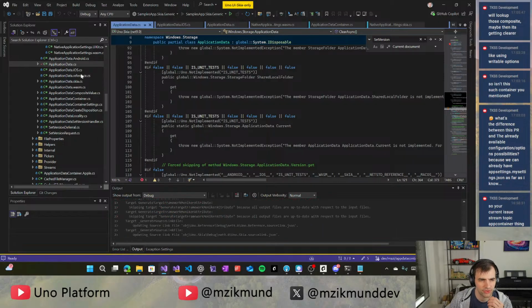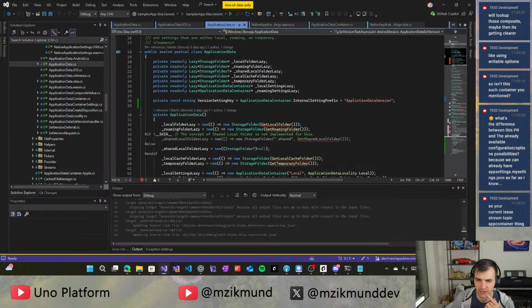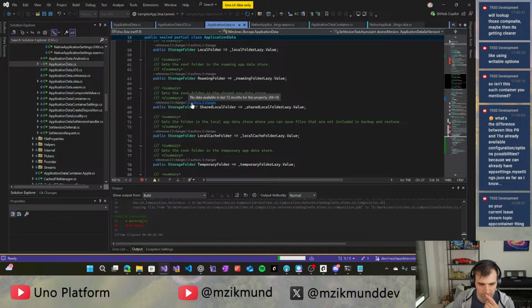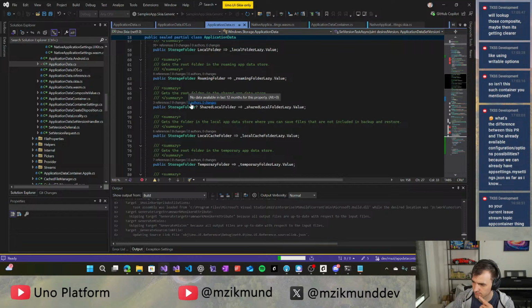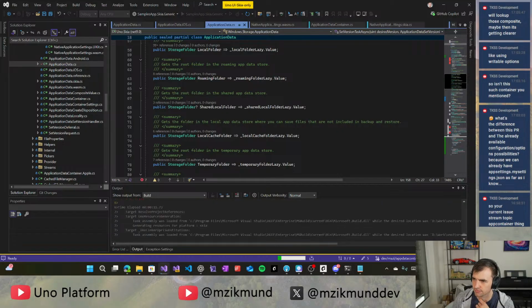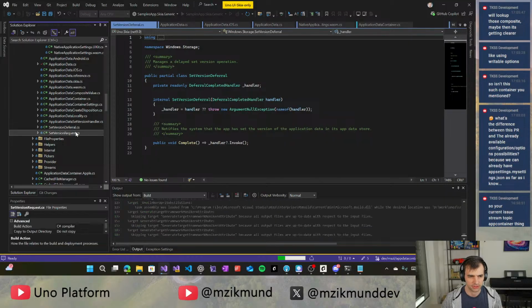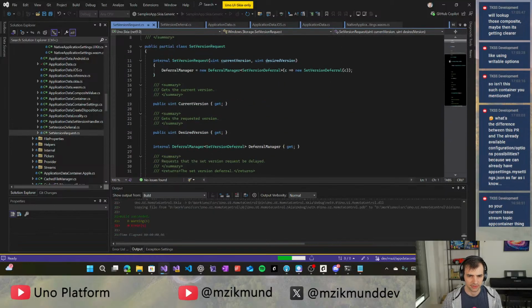So let's launch this. We'll see what happens if we now serialize the value correctly. Okay, but if this works, then we should be all good to go, at least for the Skia part of the equation.